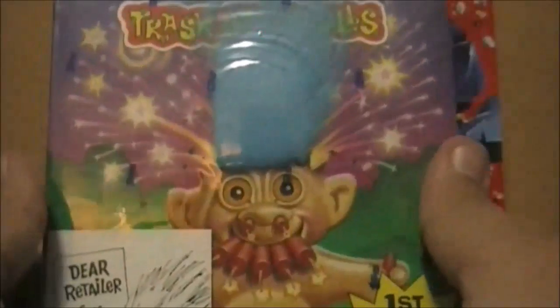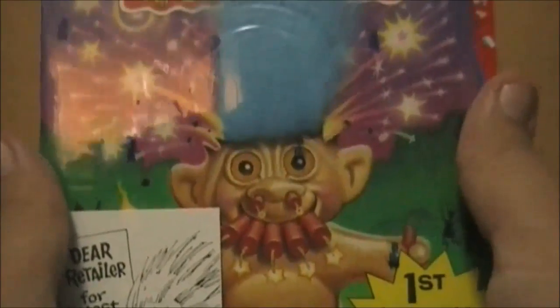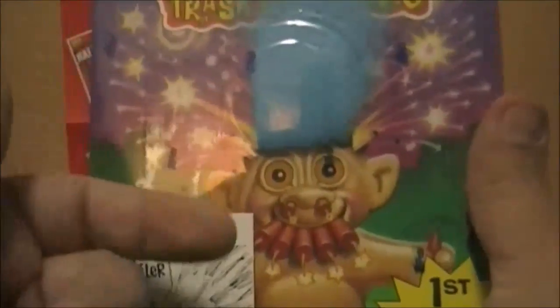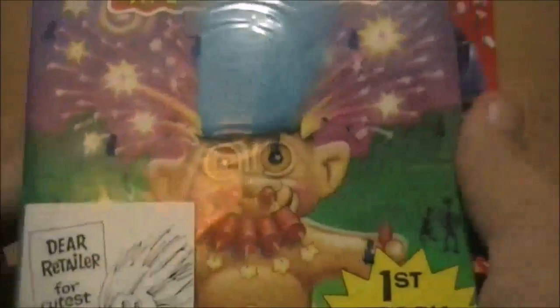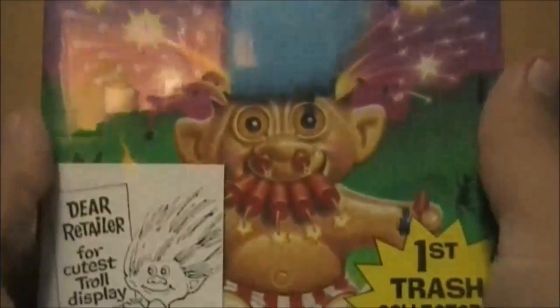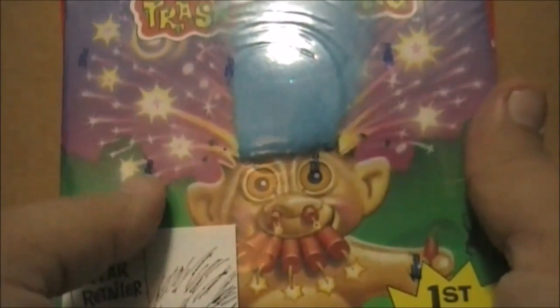Now, how does this have a tie-in with the Garbage Pail Kids, outside of looking like a horrendous knockoff of it? Well, in 1992, Topps was set to release their 16th series of Garbage Pail Kids stickers. Instead of releasing Series 16, they modified a whole lot of the Series 16 images, and they replaced the Cabbage Patch Kids style heads with these troll heads. And thus they created the Trash Can Trolls. So this is technically Series 16, but with modified heads. And when they brought the Garbage Pail Kids back, they actually did reuse the art here, only in its non-modified form.